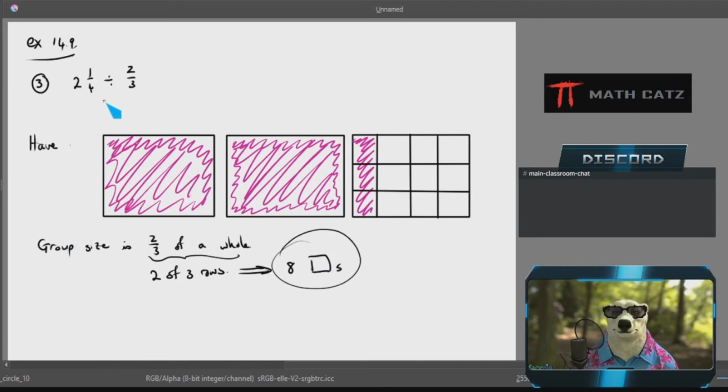Now when I look at what the instructions want me to do with that group size, which is fitting it into the pink, now it matters what I actually have. Because I'm going to see how many times 8 pieces can fit into the pink that I have, I of course need to split the others up as well. So everything needs to look the same. I need to see those pieces everywhere. So for that reason, I do have to split the first 2 rectangles.